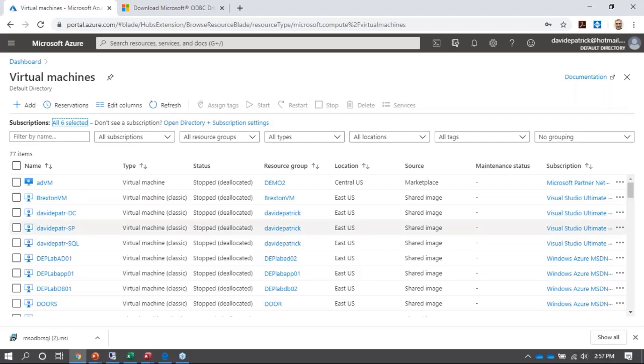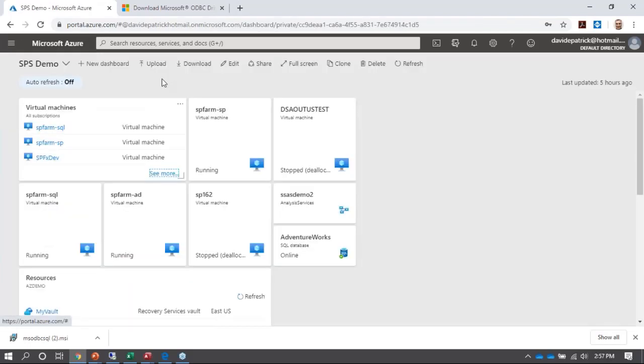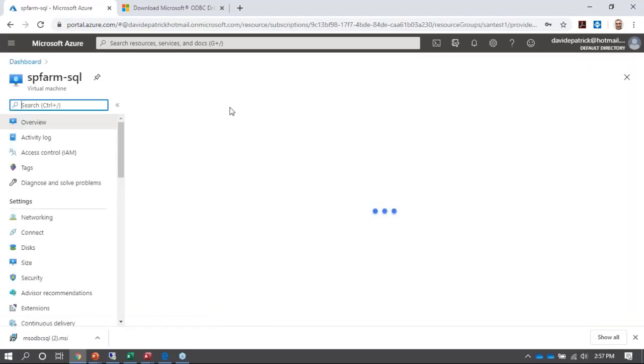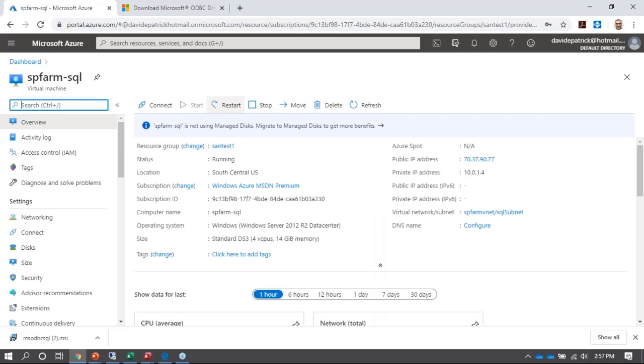And so with my MSDN subscription, I'm able to create all these virtual machines. Now back to my dashboard. I started up my SharePoint farm so I can click on any of the machines and start them. It's like an Uber. When I start my machine, it starts using my credits. When I'm done using them, I have these all set to turn off automatically in the evening because these are just development, they're not production, but I could also stop them.